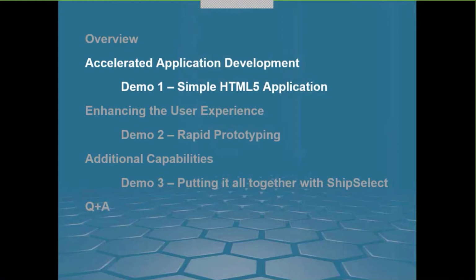Okay, so that was the first part of our presentation. We just wanted to give an overview of the cloud technology as well as how the SAP Cloud Platform fits into that. For the remainder of the presentation, we're going to go into 3 specific use cases. The first one being application development, and we'll follow that up with a quick, very non-technical demo of how you can quickly spin up an application on the SAP Cloud Platform.